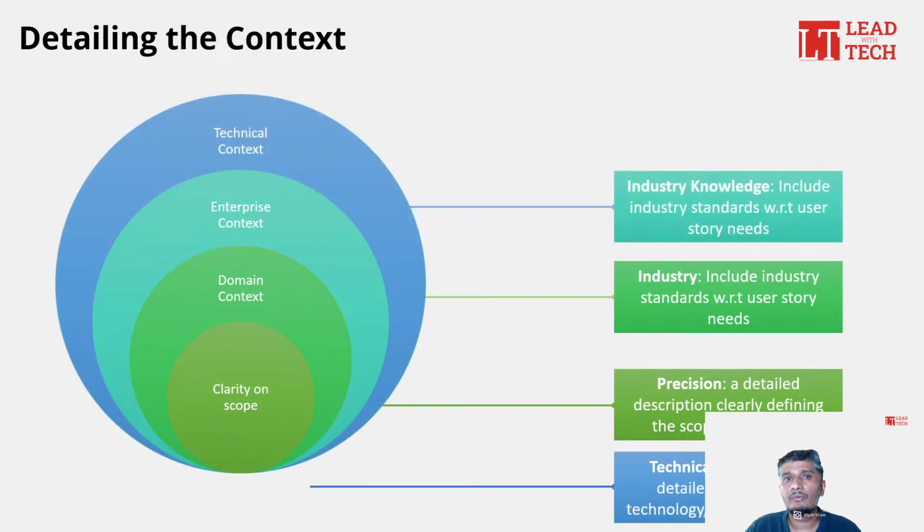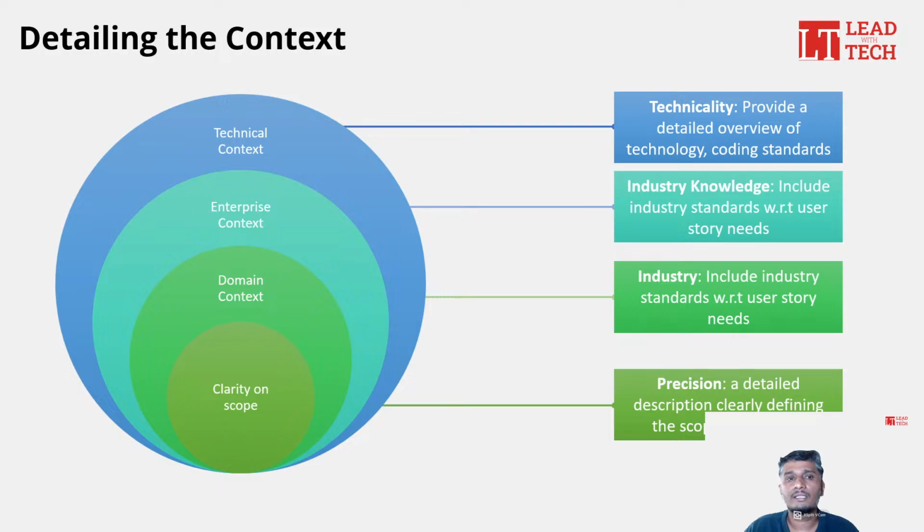If you joined our previous session, when we say context, the context could be of various layers. It could be a technical context, where you're talking about coding standards, your company or project specific technology stack, or details around the project. You also have context around your enterprise. As an organization, what are the standards that your EA team has set? What standards does your enterprise have for building new APIs, building new UI? What are the UI components your enterprise uses? What are the third-party libraries from NuGet packages that are allowed in your organization? You can have everything as part of the enterprise context: technical, non-technical, user stories, the definition of a user story, what the user story should contain.